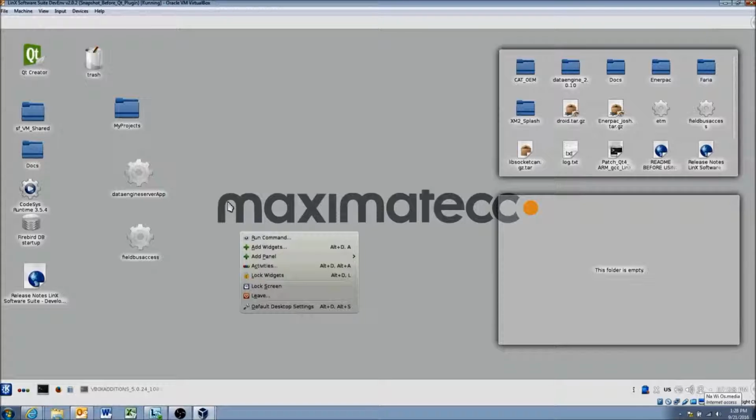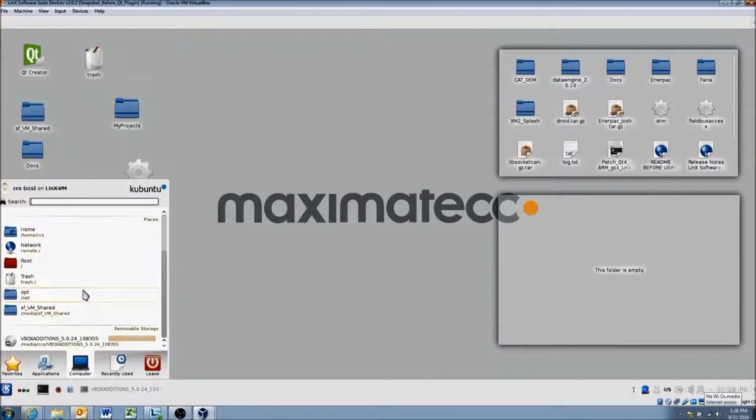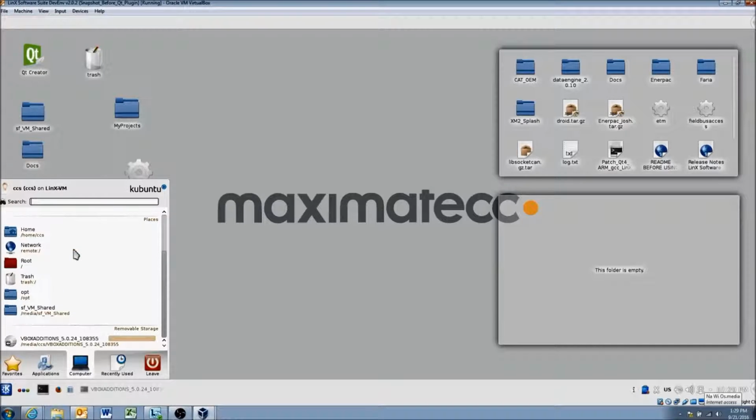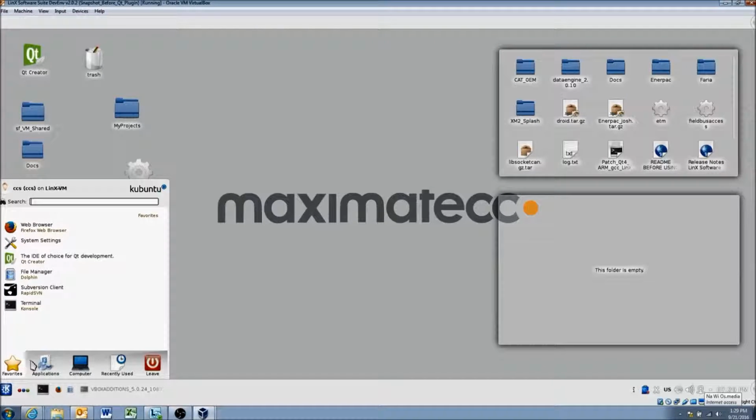Alright, so once we have the guest editions being installed, like I said, you should already have a version of guest editions running, which should be enough to be able to scale your computer. One of the main things that happens when you first start up the virtual machine is sometimes the virtual machine itself will be a small desktop within your screen. Kubuntu we've used because it's a Linux operating system, but it's very similar to Windows. So a lot of the things like changing the resolution of your screen in Windows are done in very similar ways in Kubuntu.